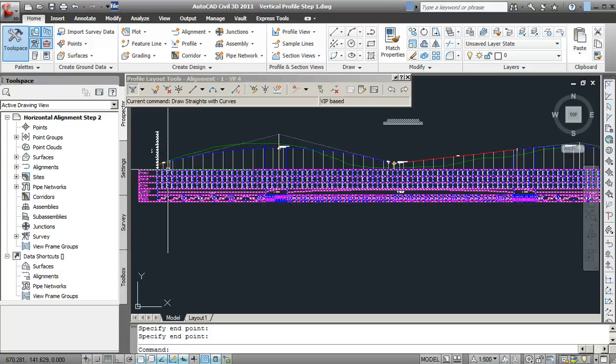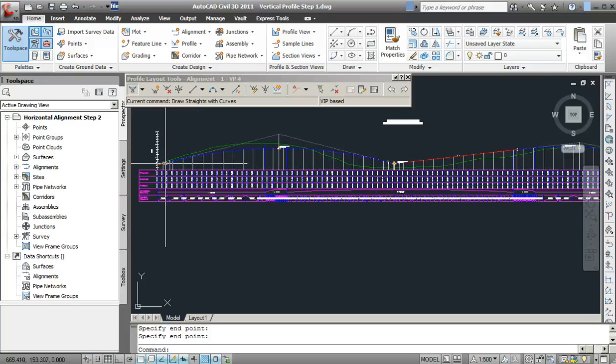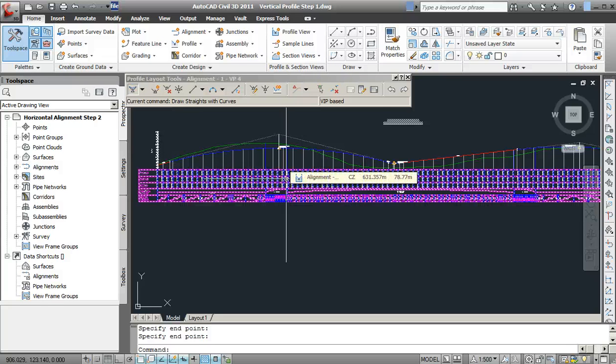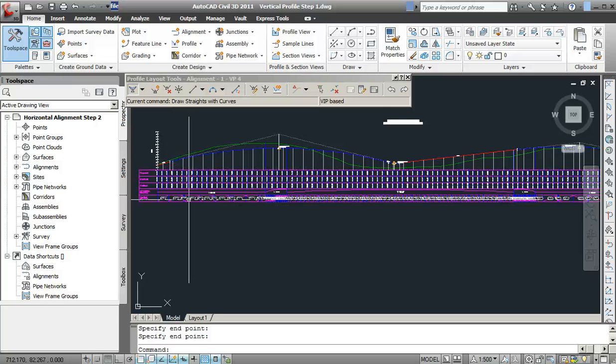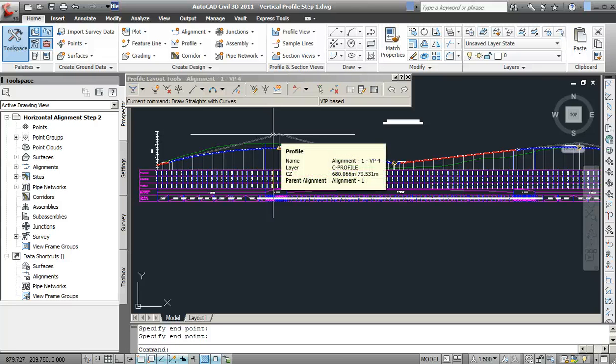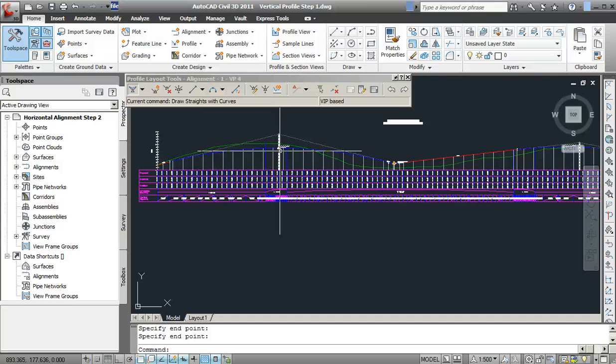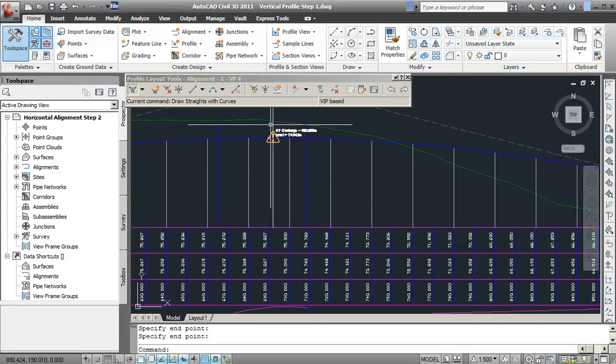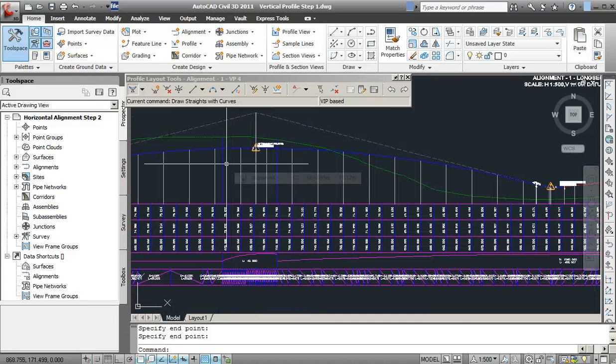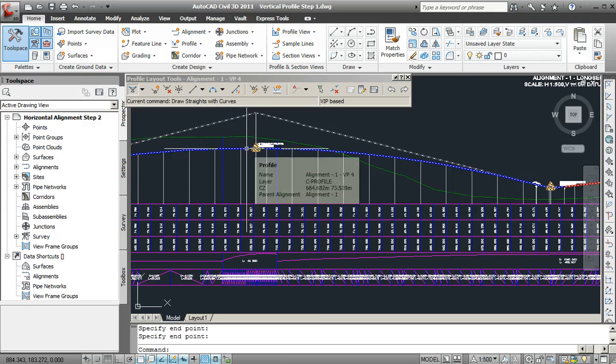Once completed, we can see that the red gradients show up with the curves showing up in blue, and as before we can use our grips to move these curves until we locate them in the correct location and we get a K value that is considered appropriate for the particular design we're considering. In my case, both of the curves shown have warning symbols on them, indicating that at present the K values are not appropriate to the particular design.